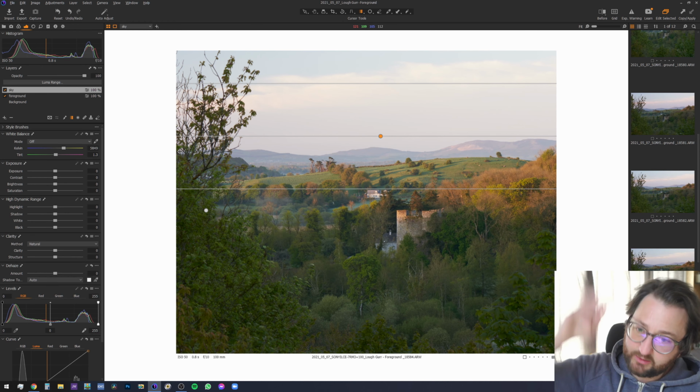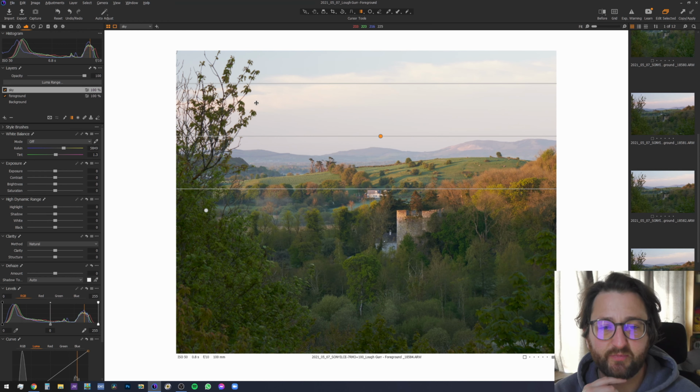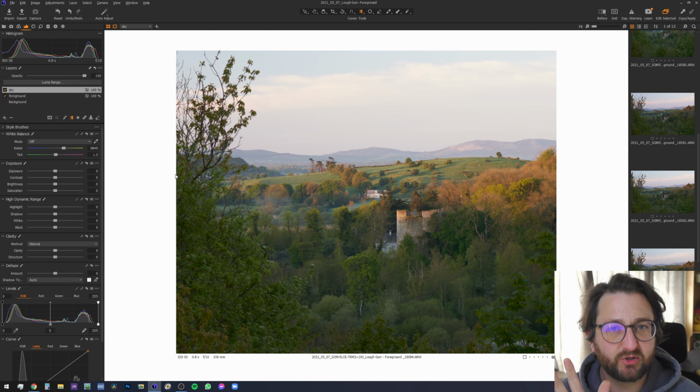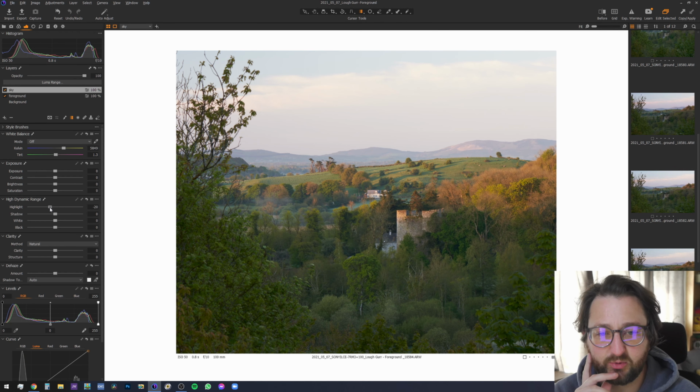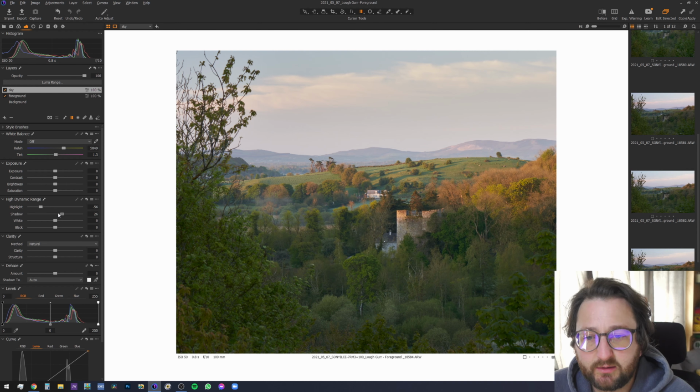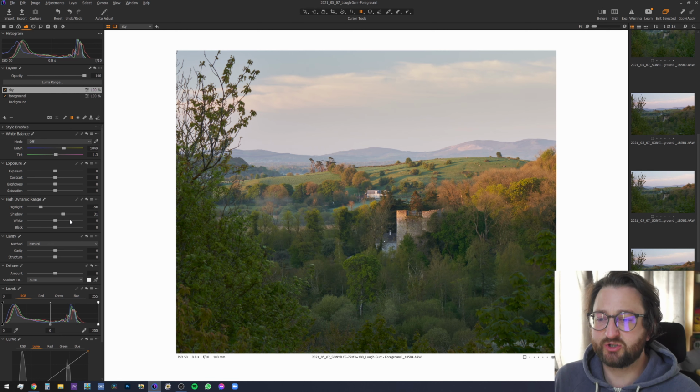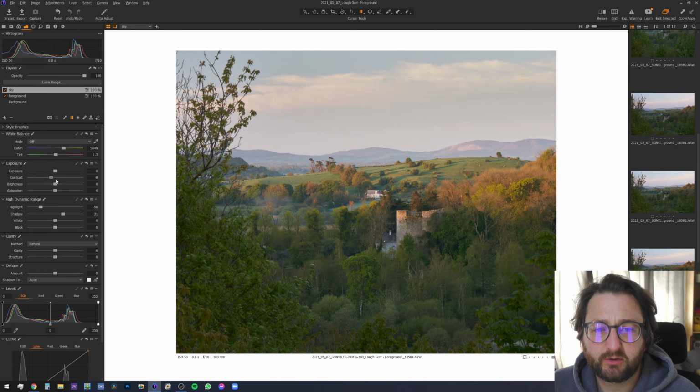Now, one of the issues here that I have to be aware of is anything I do to the sky will affect this bush. So we don't want to do anything too crazy because we want it to look natural. But what we could do is just pull in the highlights a bit. And do I want to pop the shadow a little bit on the... just a touch. Contrast up or down. Let's leave that. Saturation. Let's just go a little bit, 10.